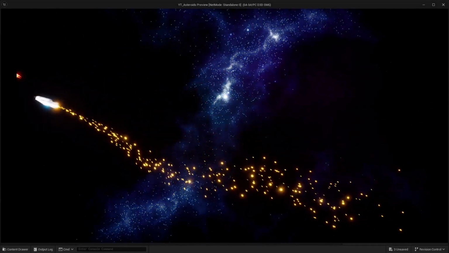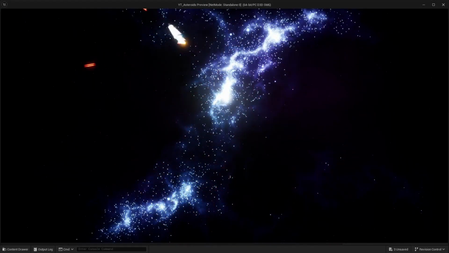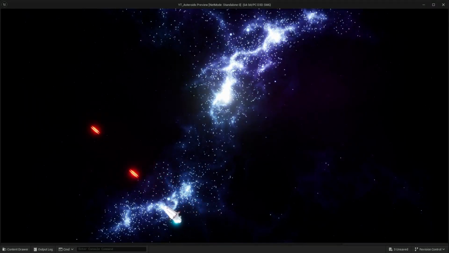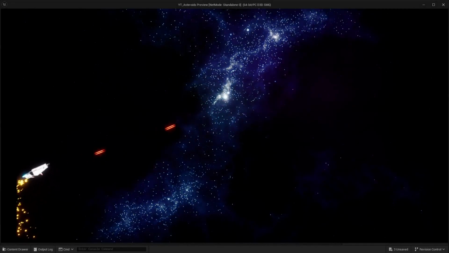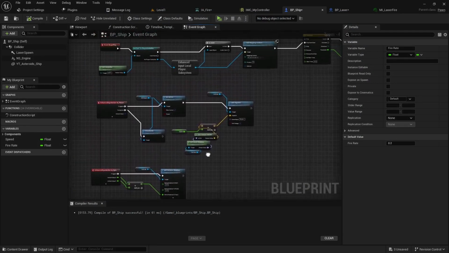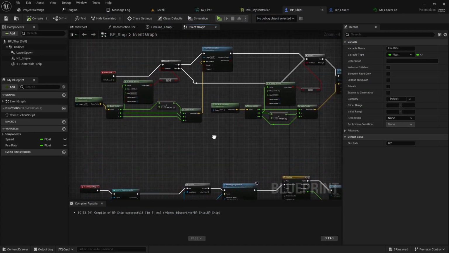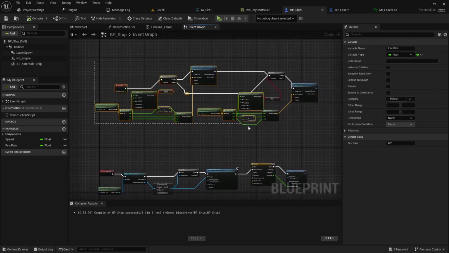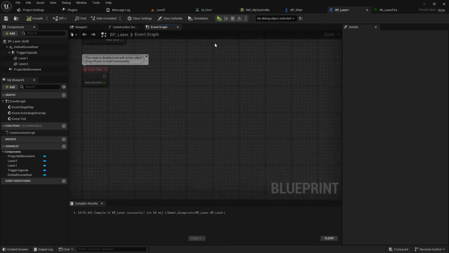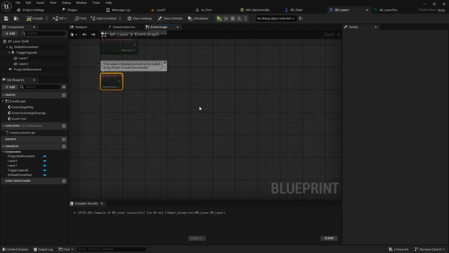Now the other thing you'll notice is the fire doesn't go across the screen. And you may want that, you may not. To add it, it's pretty easy because we already have that code set up in the ship. We could actually come over here under the tick code. We can highlight everything and control click to get rid of event tick. You can right click copy, and then when you go to your laser, you have the tick code down here.